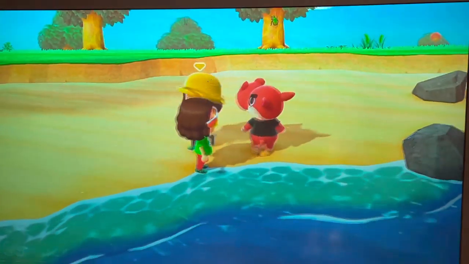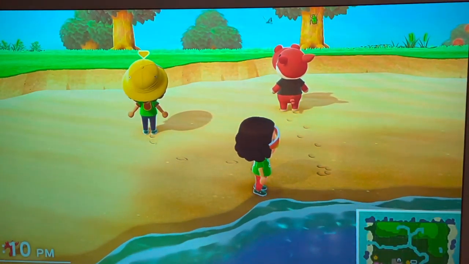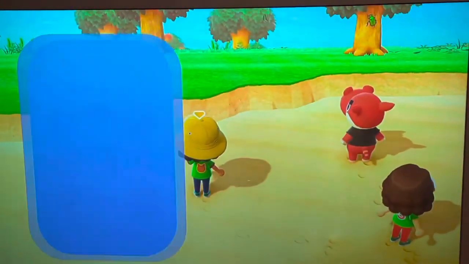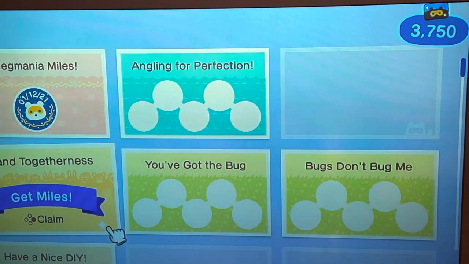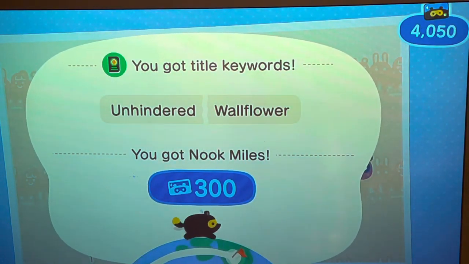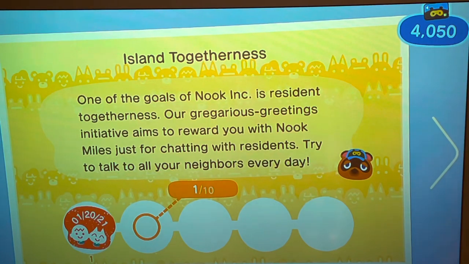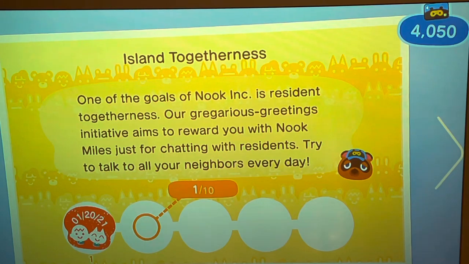Okay, I should get... Yes, I got them. Oops, I pressed the button. Yay! Oh yeah, this one. So you got 4,000. Yay, 4,000. So I need 1,000 more. Stop, we're not doing those cringy things. Now you made it unfocused. Stop. Oh, there.